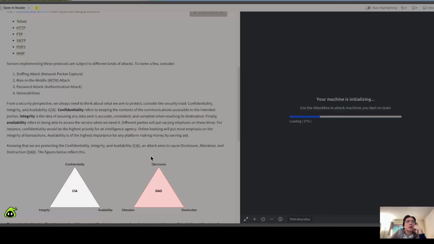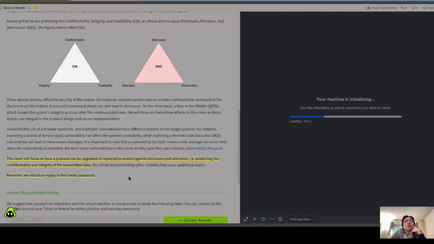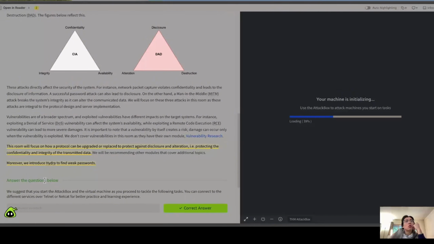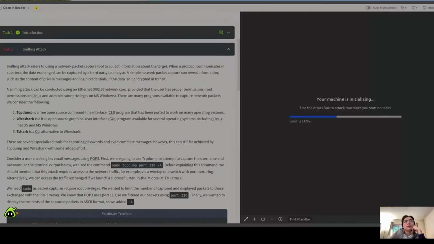In contrast to that are disclosure, alteration, and destruction. In this room we'll focus on how a protocol can be upgraded or replaced to protect against disclosure and alteration. Also, we'll see how to use Hydra. Sounds good.